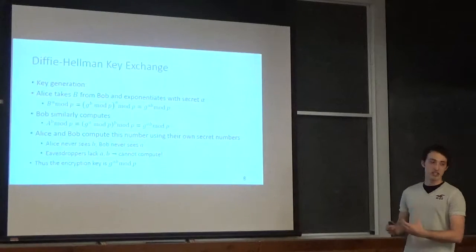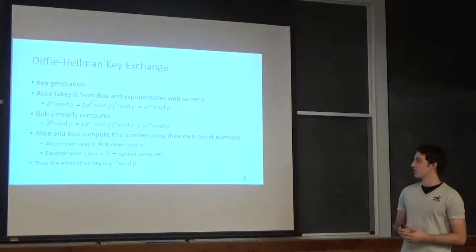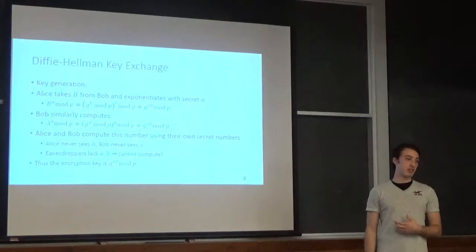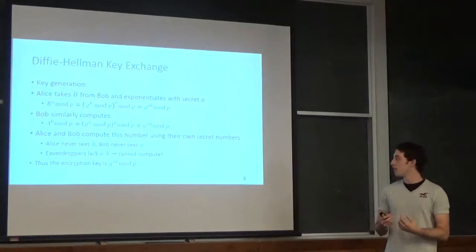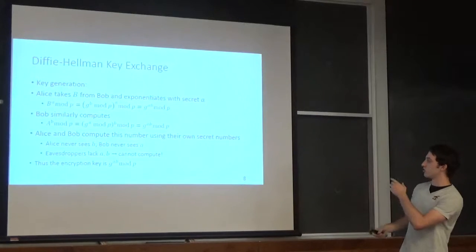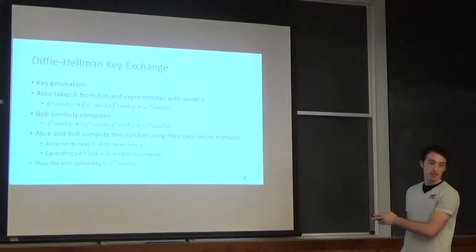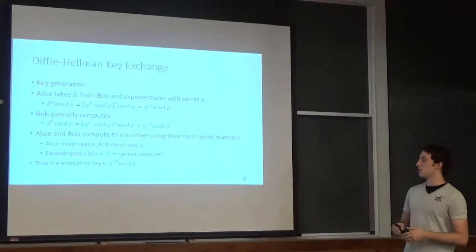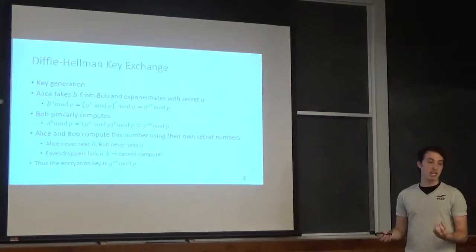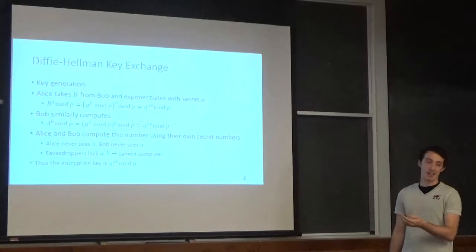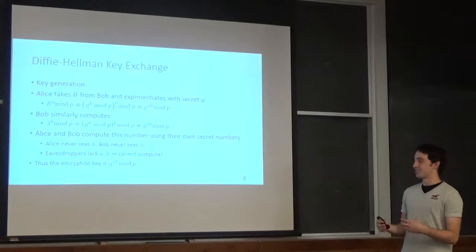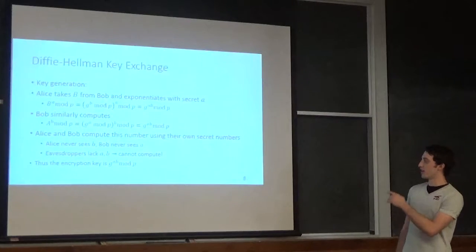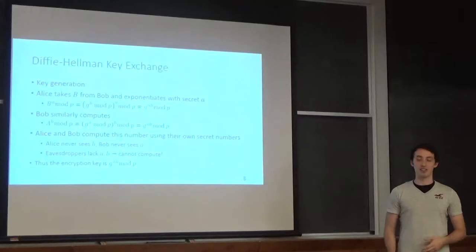So the way the key generation actually works in Diffie-Hellman key exchange is that Alice will take the big B that has been shared by Bob, and Bob will similarly take the big A that's been shared by Alice, and they'll both exponentiate it to their private lowercase a and lowercase b. And then if you work out the math, you get this g to the ab mod p, which both of these reduce into, and that becomes their key. Obviously, this key can't be used as a message because Alice doesn't have control of what Bob picked as his little b, and Bob doesn't have control of Alice's little a. But it's still a secret key that they share because little a and little b are never publicly stated on this public channel.